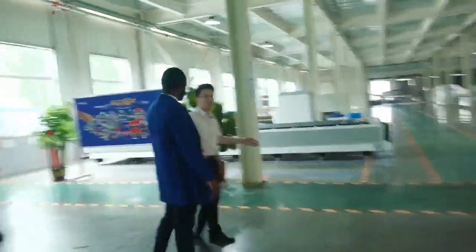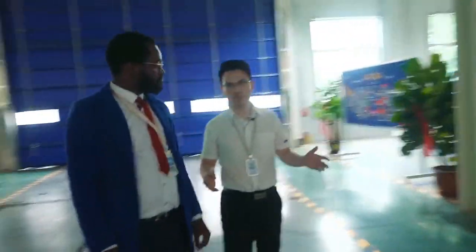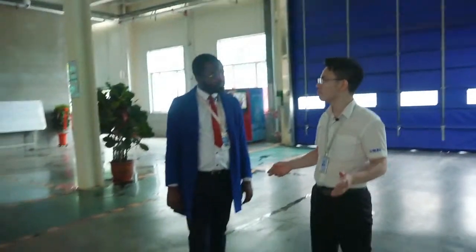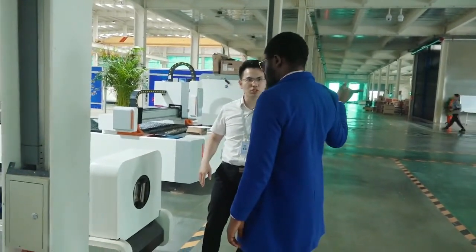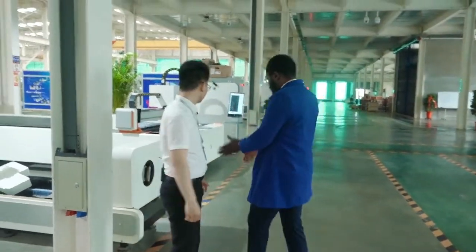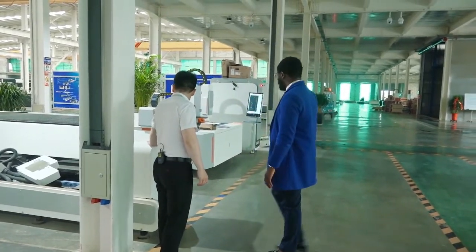The new workshop total area is 30,000 square meters. Wow, it's huge. It mainly produces bigger size machines, machines with a cover and exchange table, tube cutting machines and coil cutting machines. Oh, you have seen another demo machine in the showroom? This one is specialized just for the tube. Yes, tube cutting.